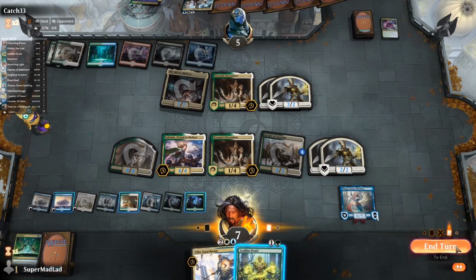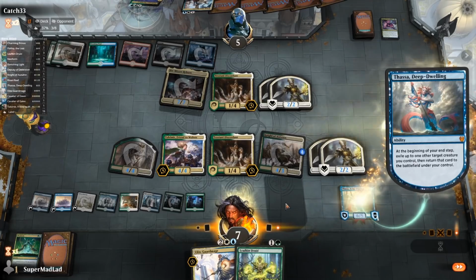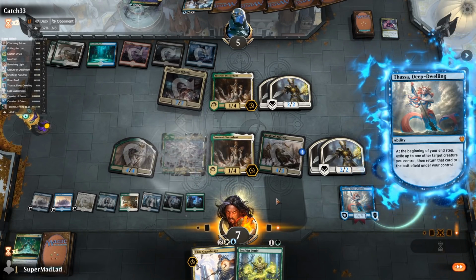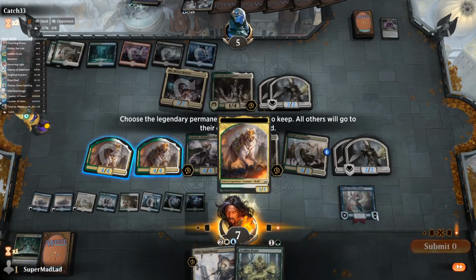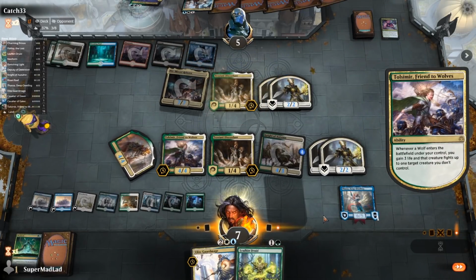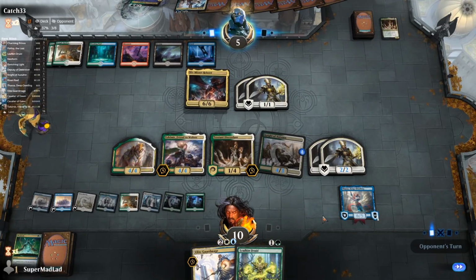I'll keep the Leafkin in hand for now. I don't see too much of a reason to do anything with it. And then we'll flicker our Tolsimir to make another Voja token, and keep the untapped one. Fight the Tristani. We're up to 10, taking 6 in the air down to 4. And we've got a really good attack, if they do choose to do that.